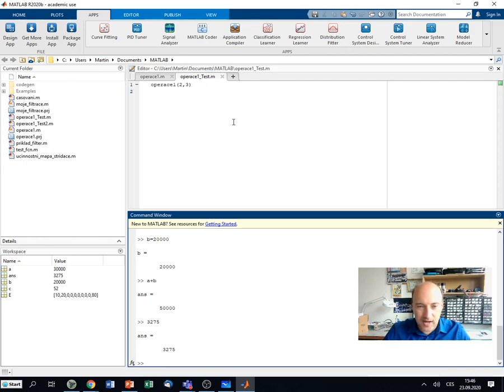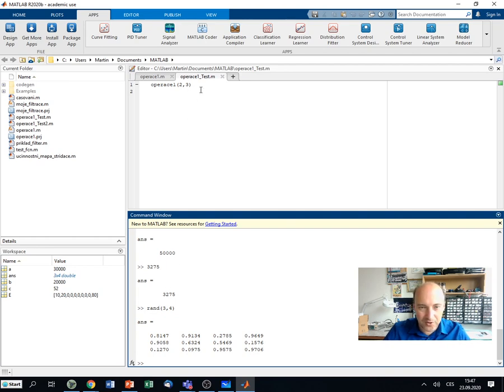We will create a matrix of random numbers, and in MATLAB we use the command rand, and I will generate a matrix that has a dimension of 3 times 4. So it has 3 rows and 4 columns.